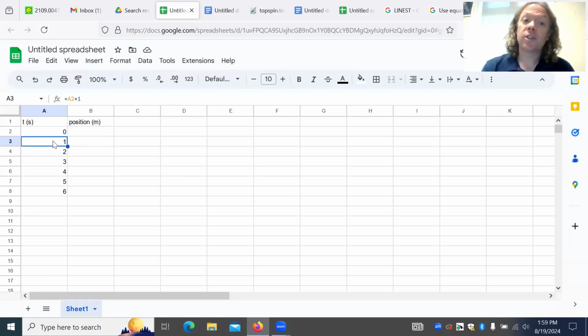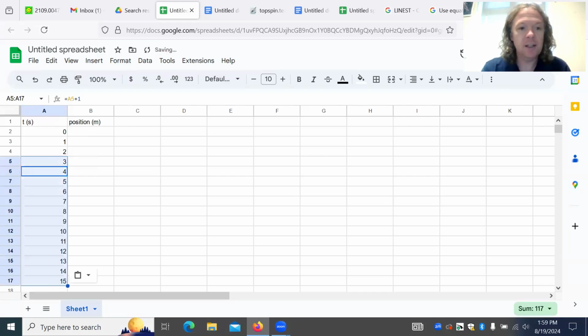Fine. But what's great about spreadsheets is when you copy and paste, this number, this 2, increments. It increases every time you paste. So if I highlight that cell, Control C for copy, click the next cell, Control V for paste, you can see it doesn't still say 2, it says A3 plus 1. So it increased the 2 to 3 when I went down 1. You can do that for all of the cells. Control C, and you can highlight a bunch of cells, Control V, and you see you're just counting by integers. So this seems kind of dumb at this moment because those numbers are almost the same as these numbers here. So maybe you could just use those numbers there. Okay, fine.